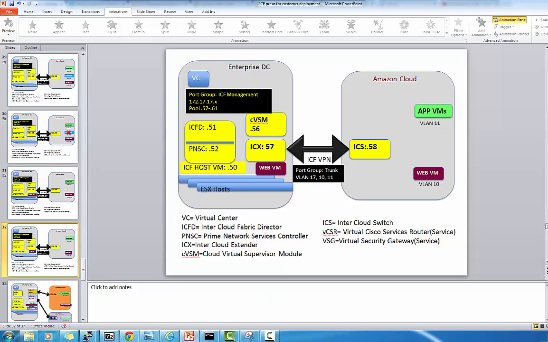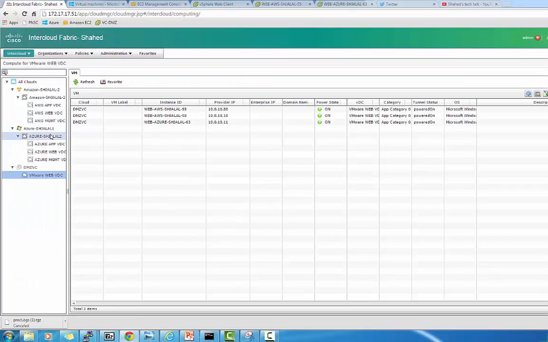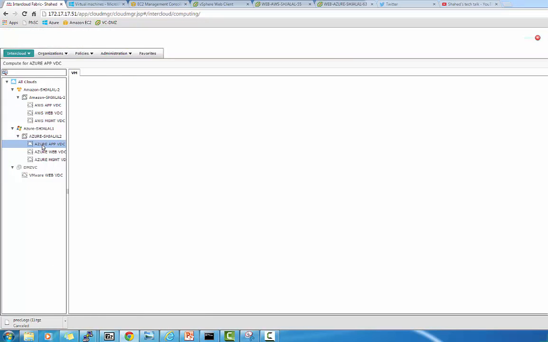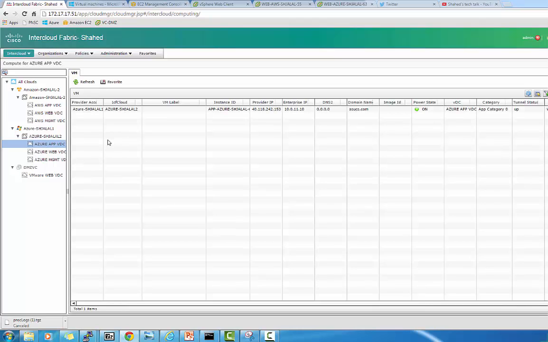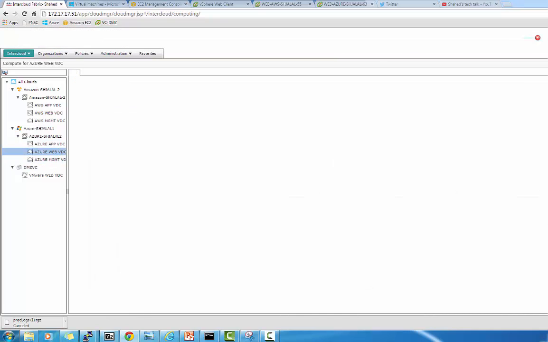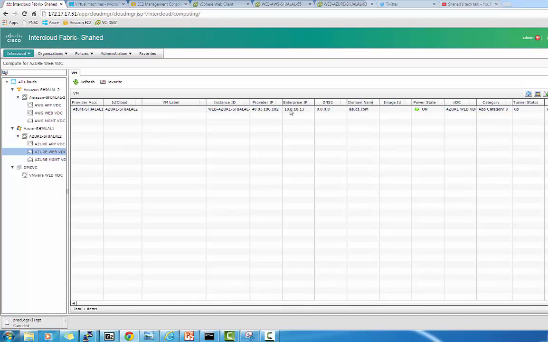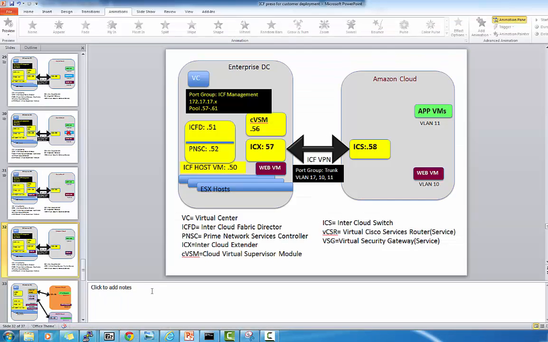You can probably check here because it doesn't hurt. So the app VDC, we are already in the web VM through RDP, 13. That was the IP address for 13, right? Yeah. And the one for the app is 11.10. So let's go there, 11.10.